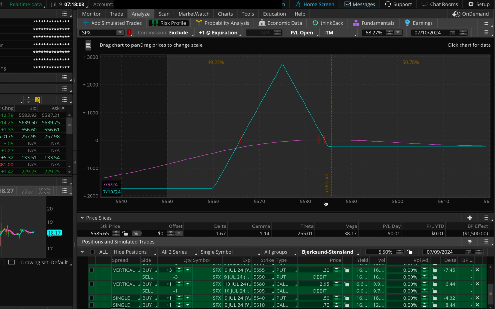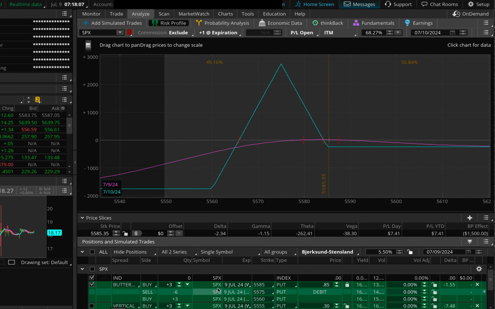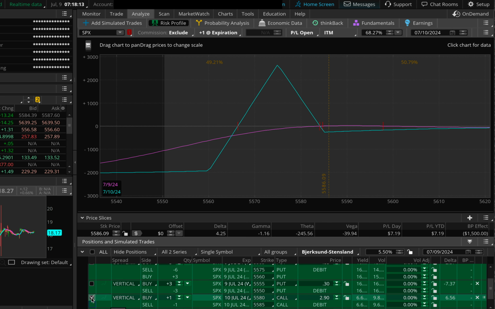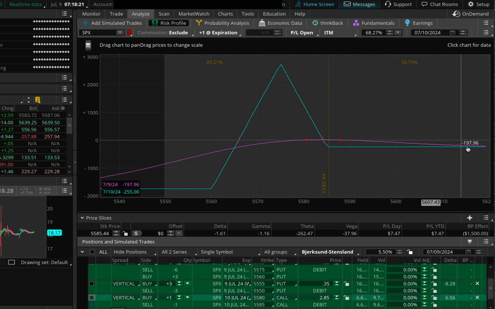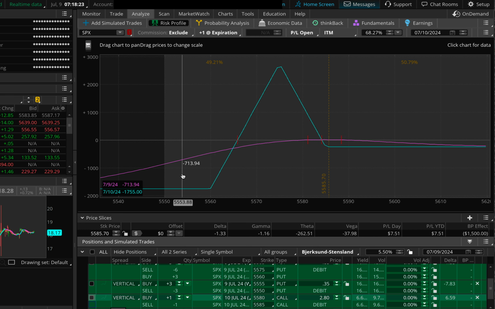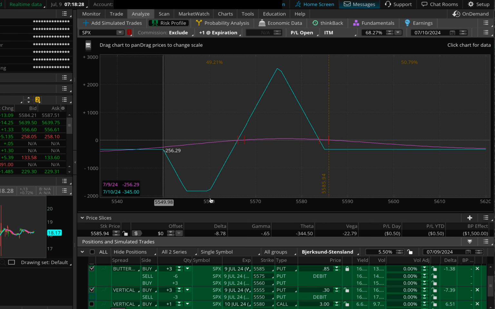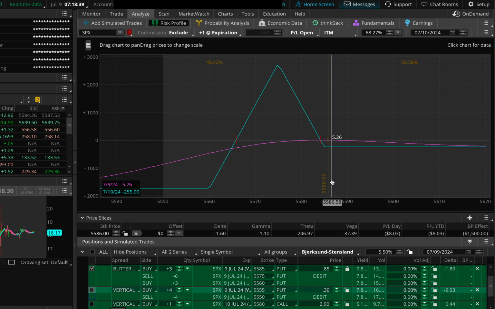Okay, so there we go. We're off and running on this one. So we have all our trades staged out here. If we keep going to the upside, I can throw on this tilt, but not quite there yet. So we have a total risk on the upside of 255. And on the downside we have 1755, but we have these Jimi Hendrixes sitting here waiting if needed. Alright, that's it for getting this thing off and running.